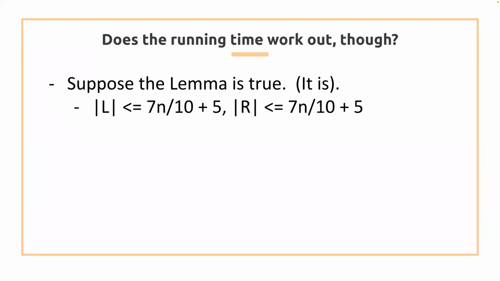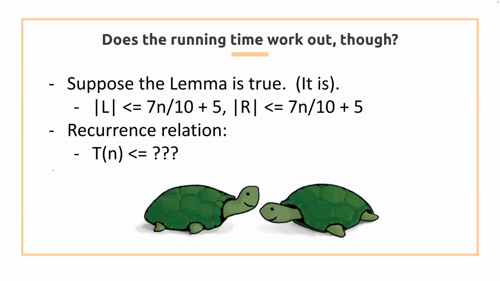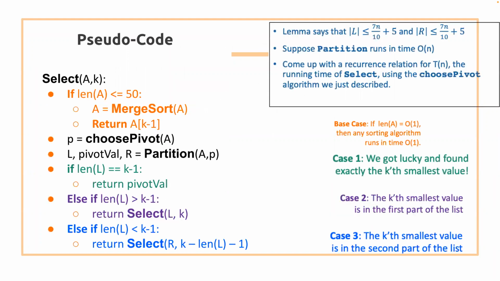It does call itself twice, but not on same sized inputs, actually. So for sure, it calls it, well, I wonder if I put the pseudocode here. Oh, yeah, I did. Okay, so why don't you guys think for 2 minutes and try to figure out what the recurrence relation is. Here's the pseudocode.